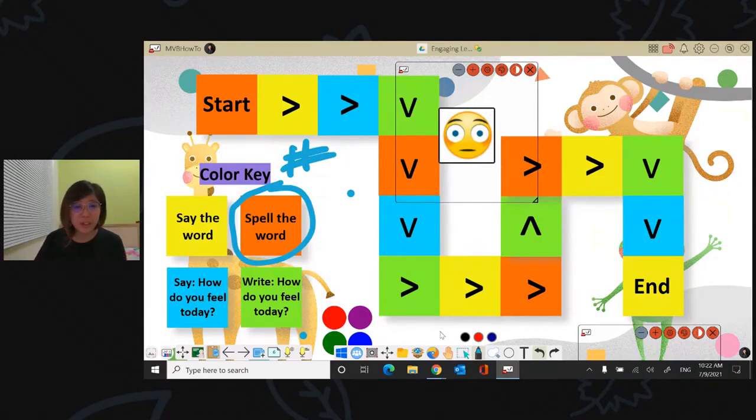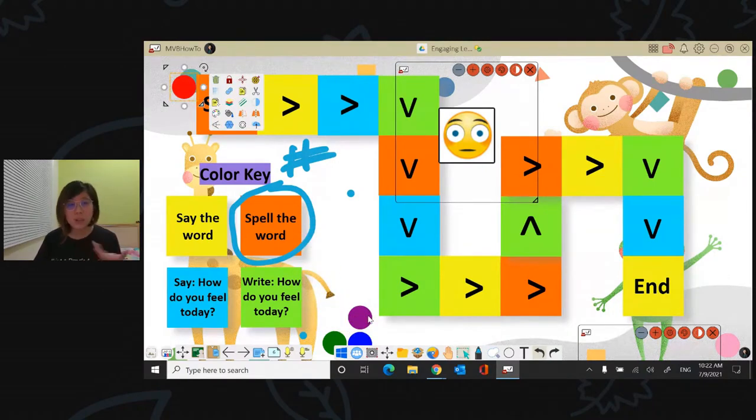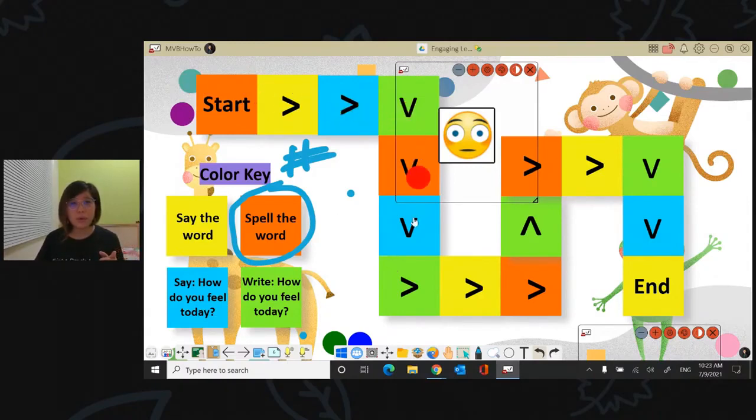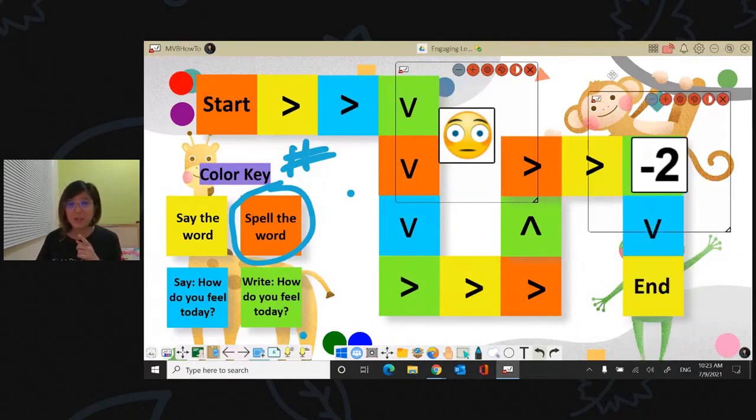Okay, so let me explain the rest of this board game. So these are the little pieces. For students in the different teams, you can give them colors. For example, team 1, you are red. Team 2, you are purple. And then they can use these pieces to move around the board when they spin the dice. And for the dice, let me show you that one.